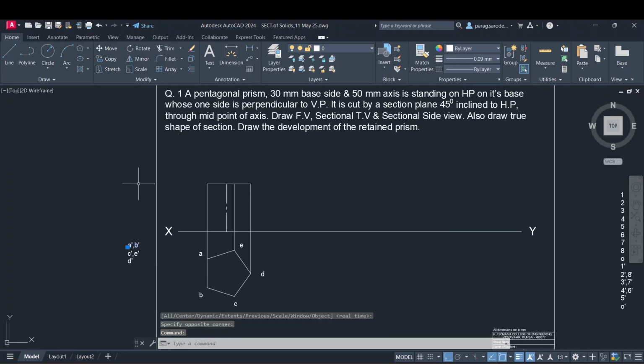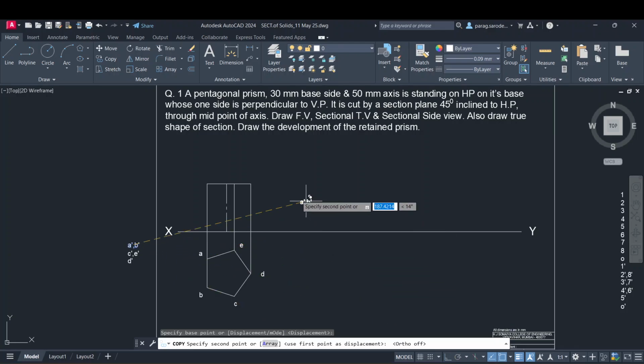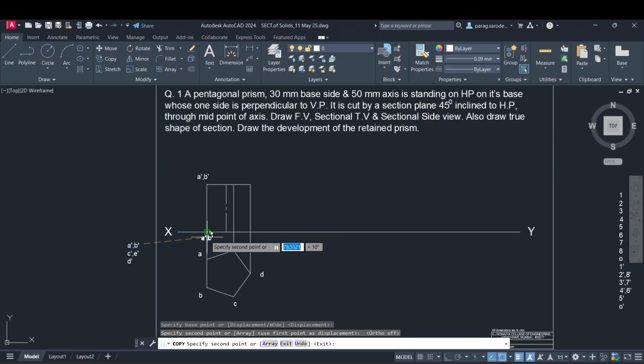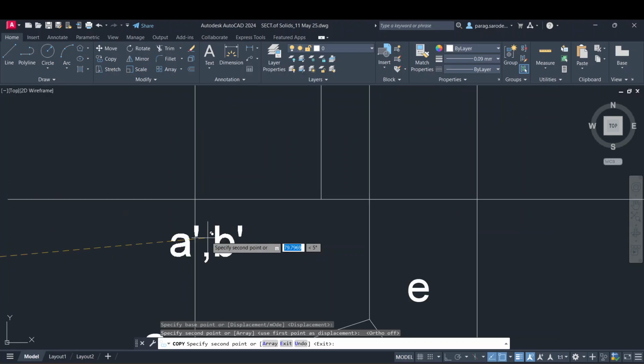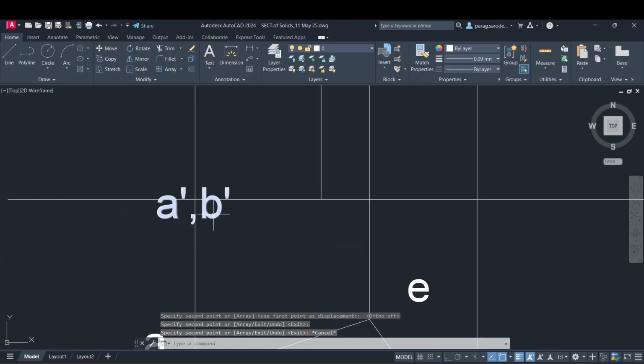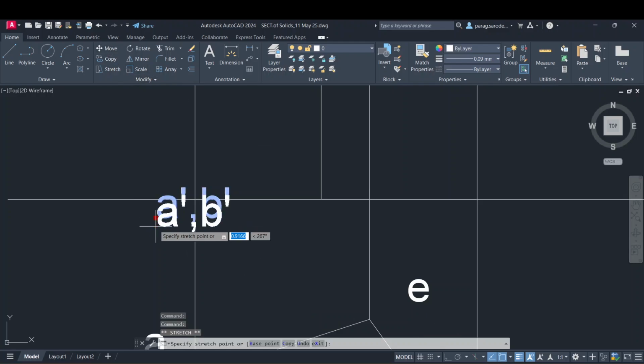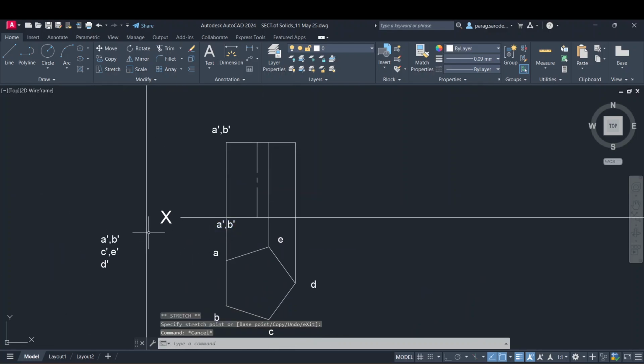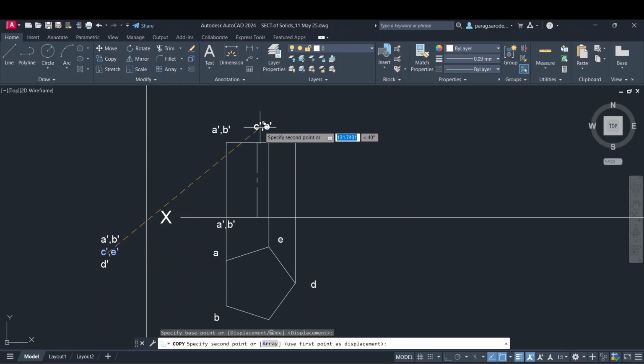Now I will quickly transfer these annotations for the front view like this. You can see ortho needs to be switched off, at both the ends. If the object snap is on, sometimes these annotations may quickly fetch up nearer to the object snap point. That's why, if you're not comfortable, you can switch off the object snap while transferring these annotations.